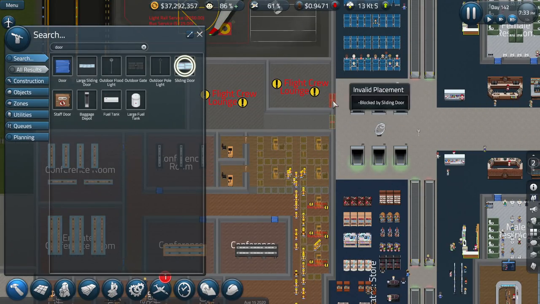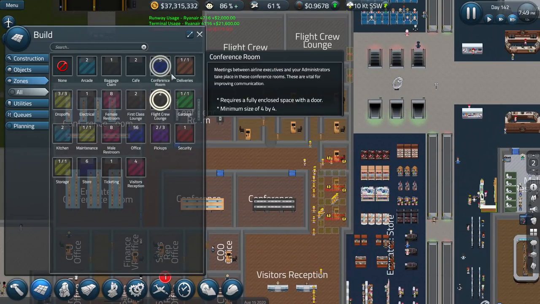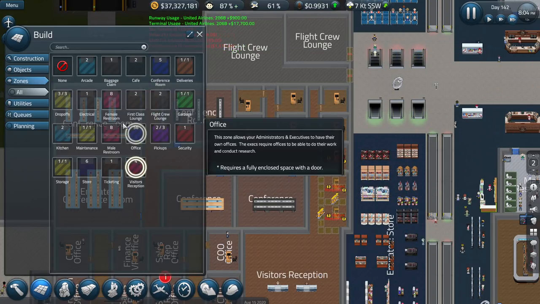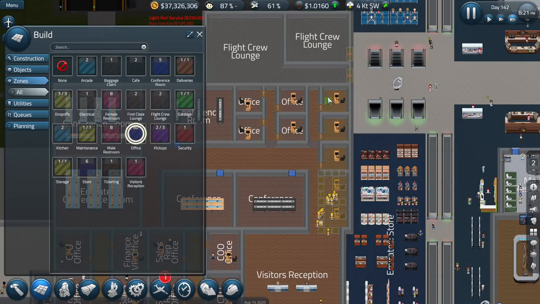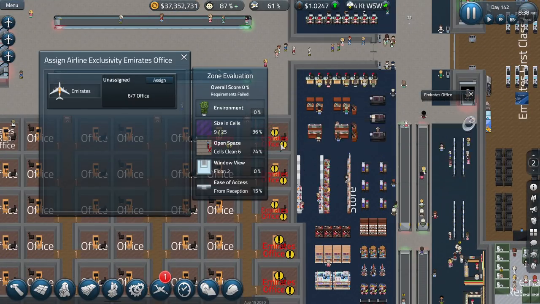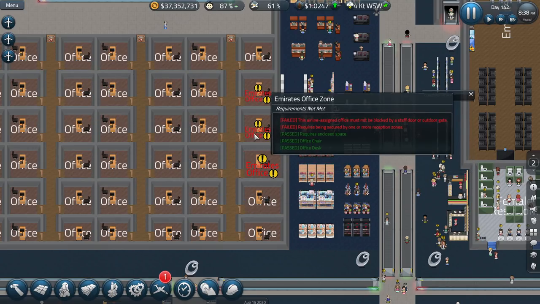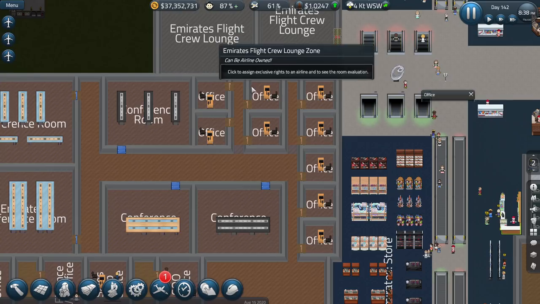So, construction, doors. I'm still going to go for them sliding doors. Zones, flight crew. Reception, where you gone? Where's the reception gone? Visitors reception here. So get rid of that zoning. Office. Bam, bam, bam. So if I assign, then pause, because now I've got to unassign all of these. And what's annoying is I've got to cancel them every time I do it, which is annoying. Annoying in the best of times. Right, there we go. So assign. Sign. All right, play.